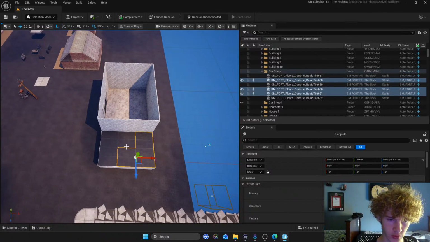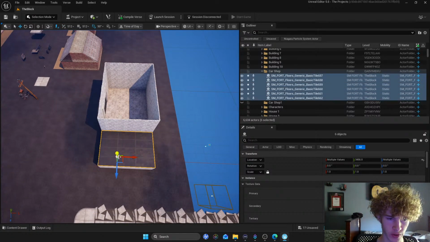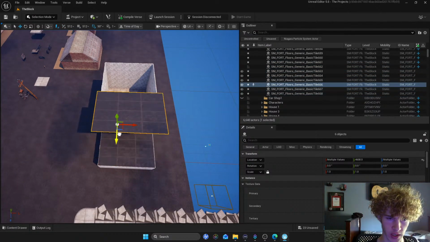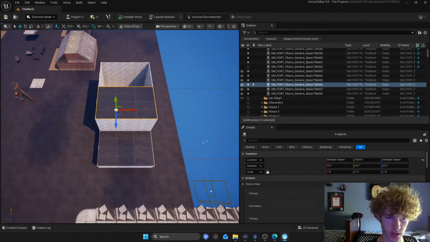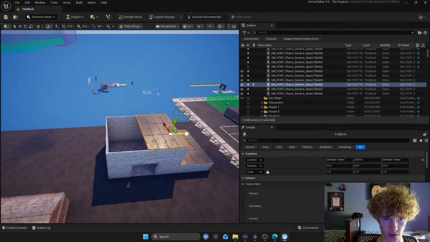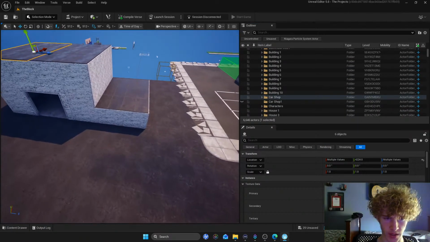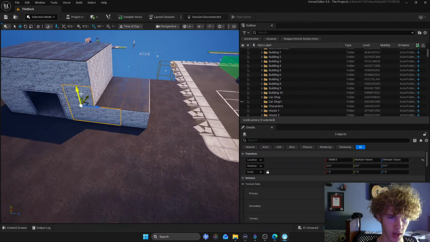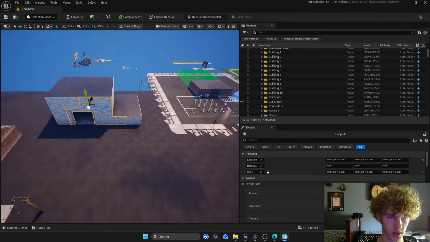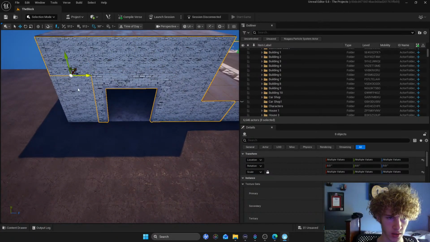I need to remember when I first start building something to add it to a folder, so then I'm not making it harder on myself at the end, because now I have to click on all of this, add it.